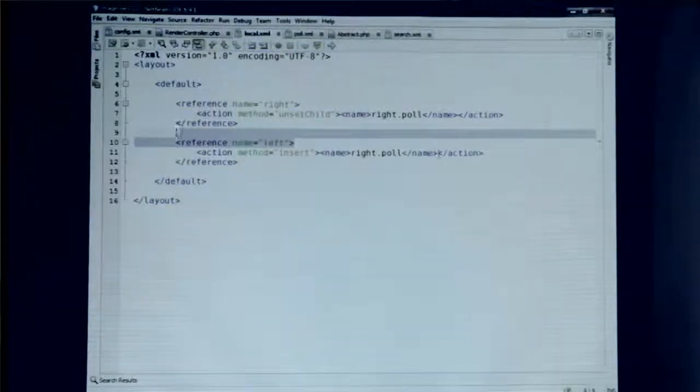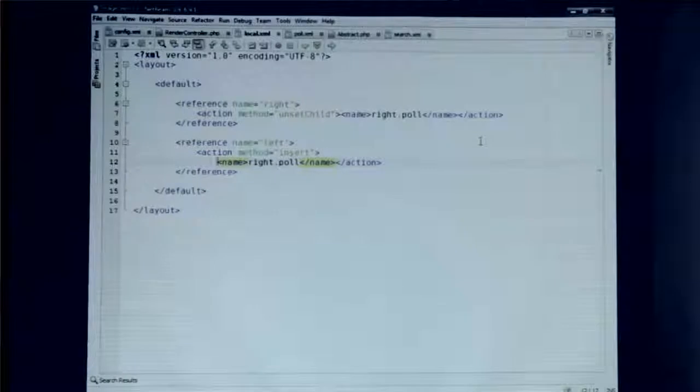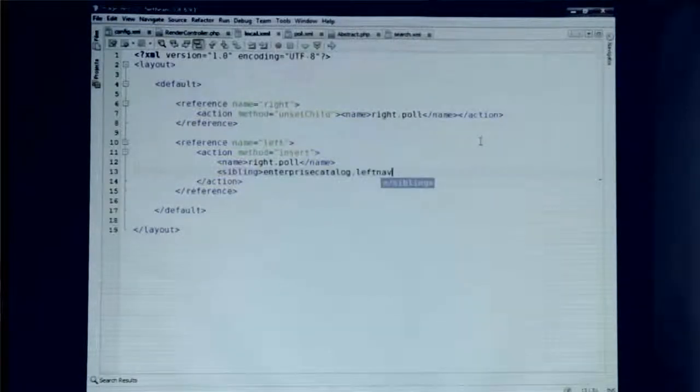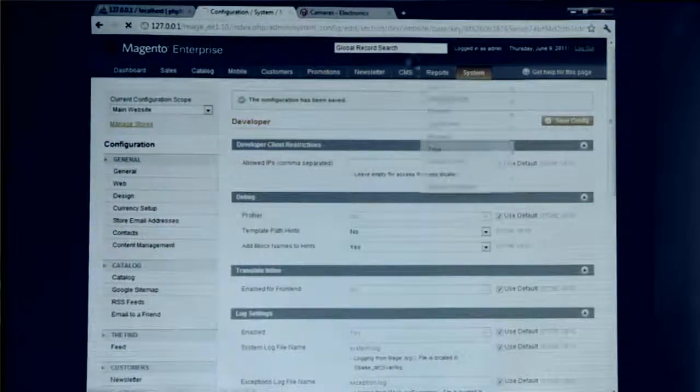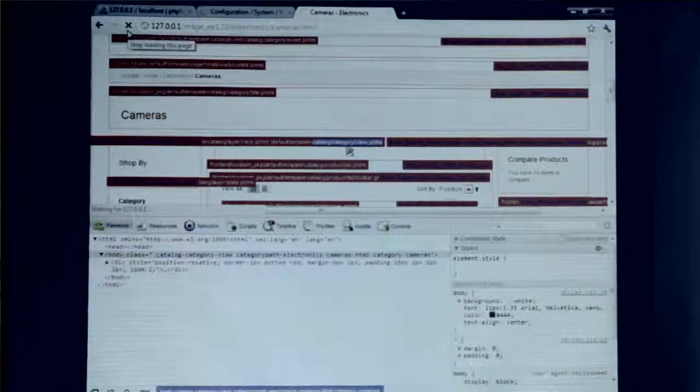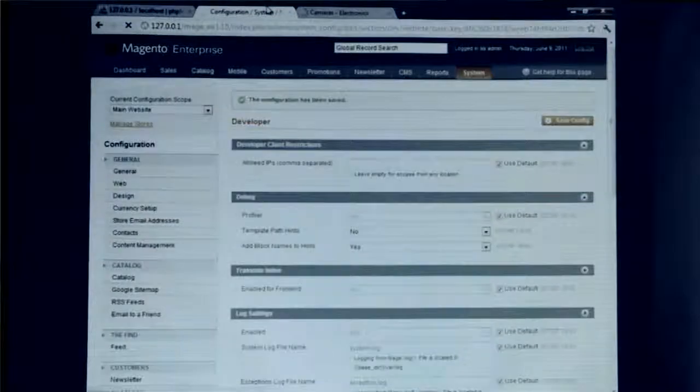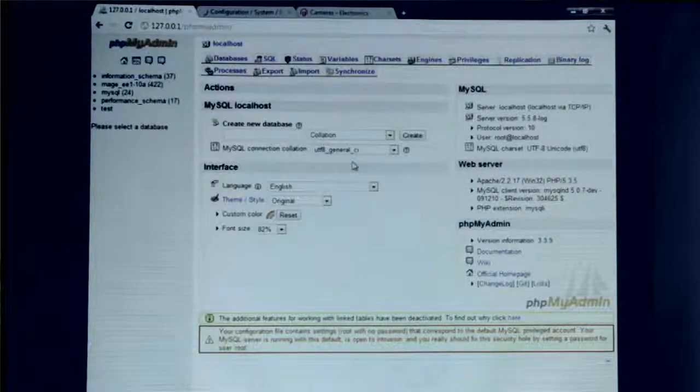So let's see. All right, and after is false by default, so hopefully this will do the trick. Where do you see what's removing it? What's the file? That is search.xml and it's from Enterprise.